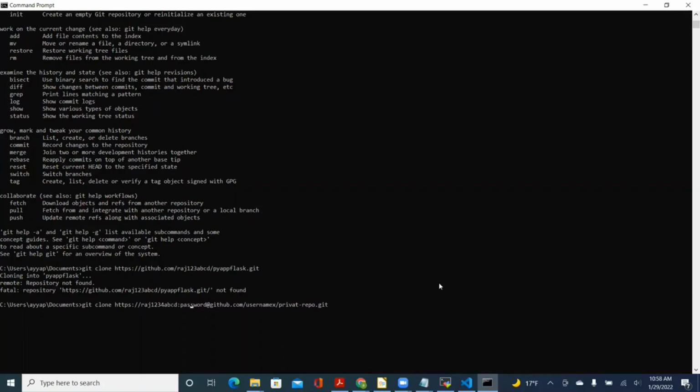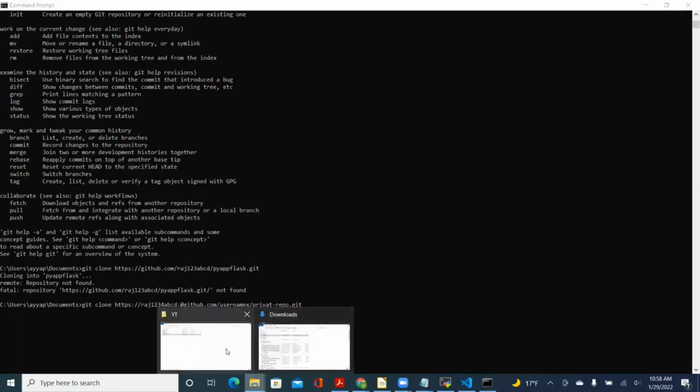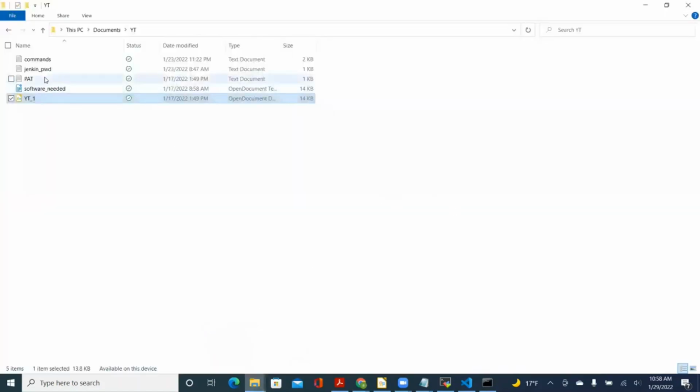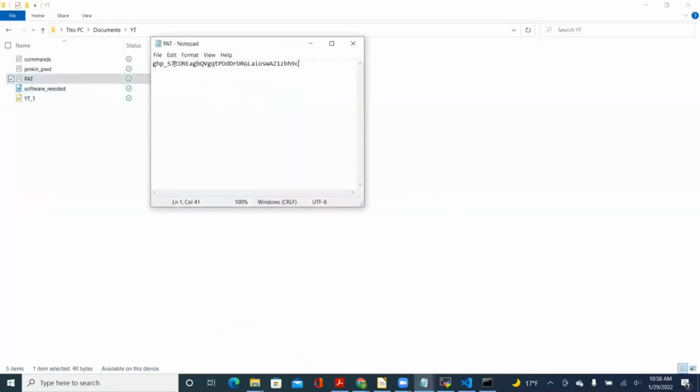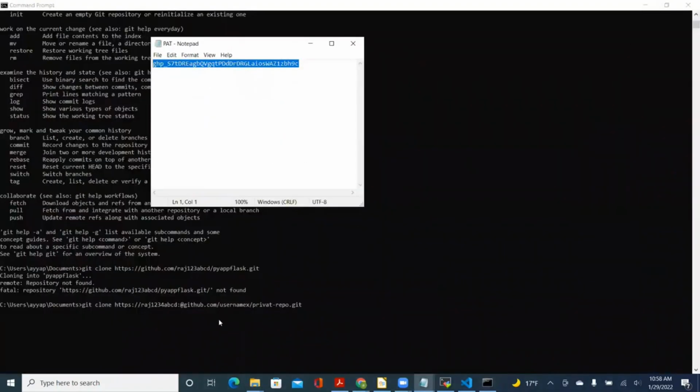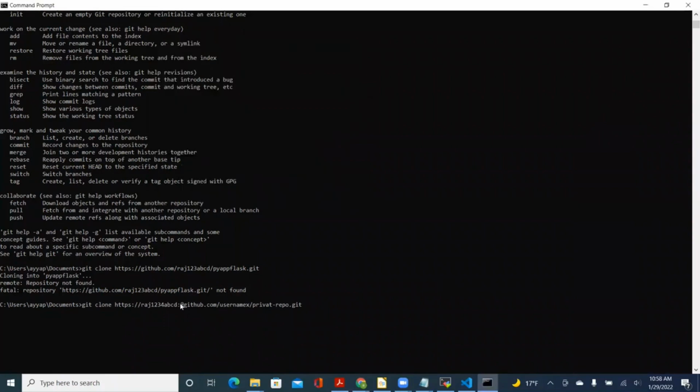The password is not exactly the password, it's the personal access token that I generated previously. So I'm going to access my personal access token and copy paste my personal access token here. Okay, the personal access token is copied and pasted.